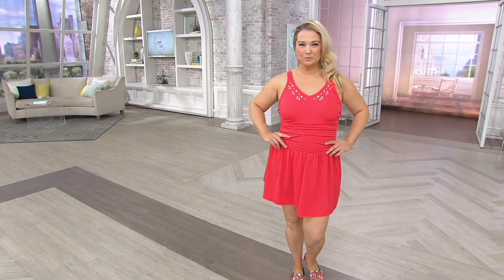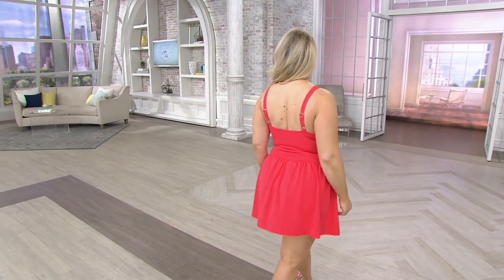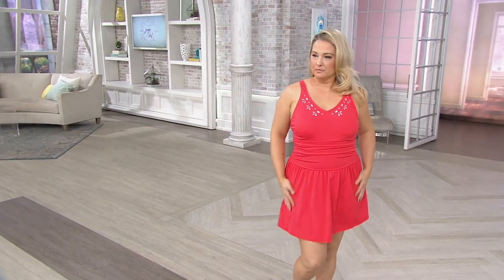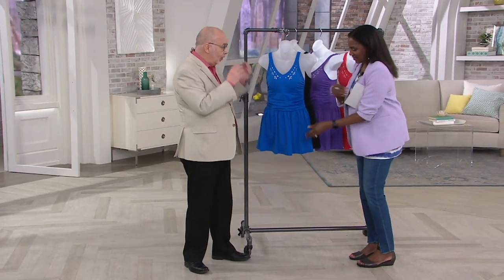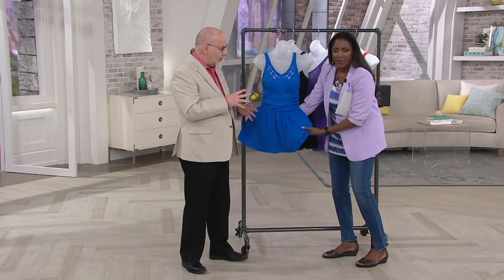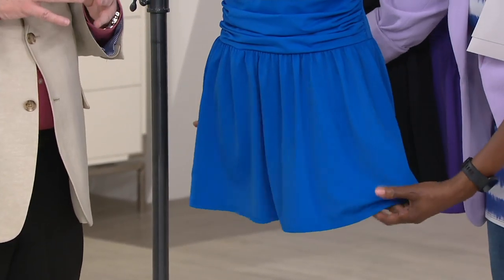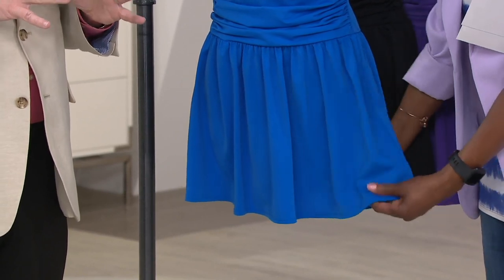What we love is how fabulous you look in this dress. This is one of those items — Carrie, you look stunning. She's ready to go to the beach. Carrie is 5'6½" and she wears this in a size 14. Typically she's a 10-12, so this is a size 12 she's wearing. This is our famous swim dress that really started it all — it was a Today's Special Value. Now we're doing different things with it. You have that full skirt with the attached brief, so you don't have to worry about anything showing you don't want to show.